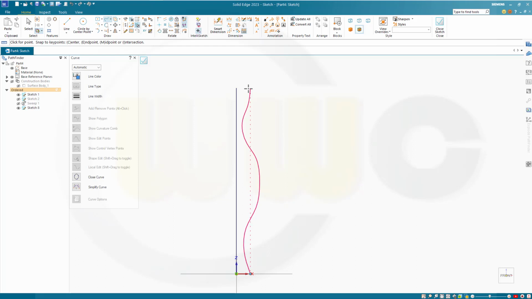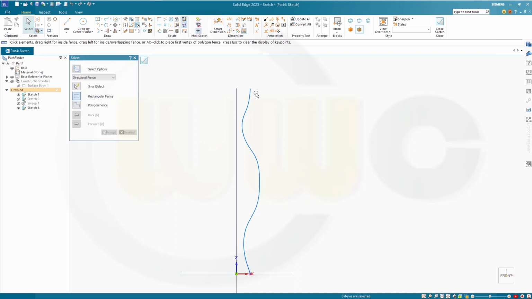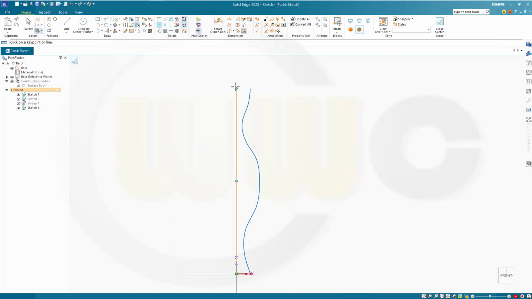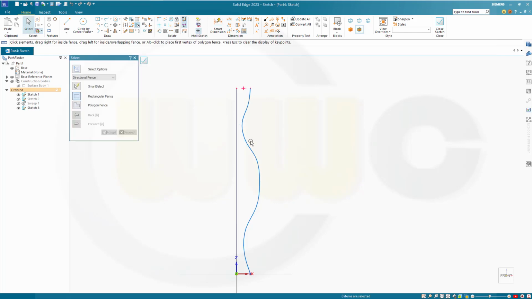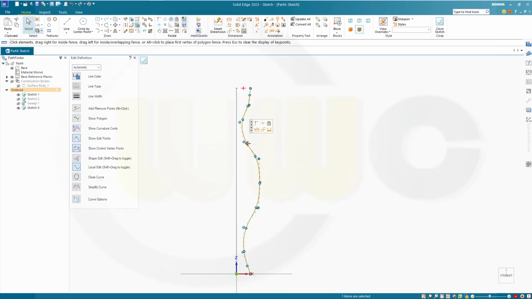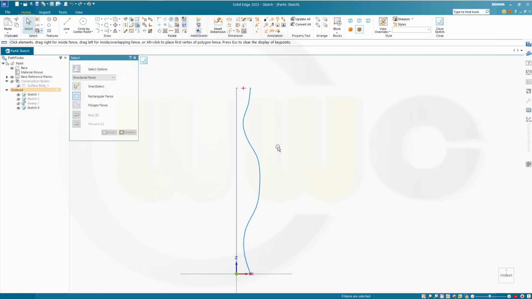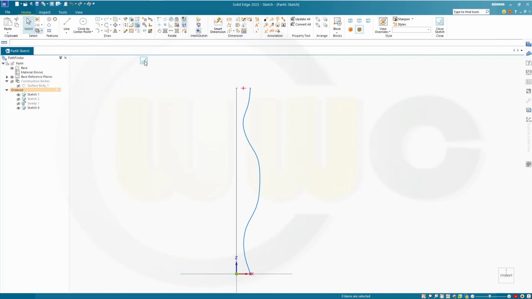Maybe like this. And now align those 2 points here horizontal, yes, and maybe adjust it a little bit. Yeah, it's okay. Finish that sketch.